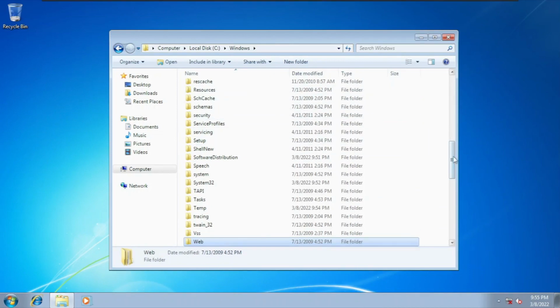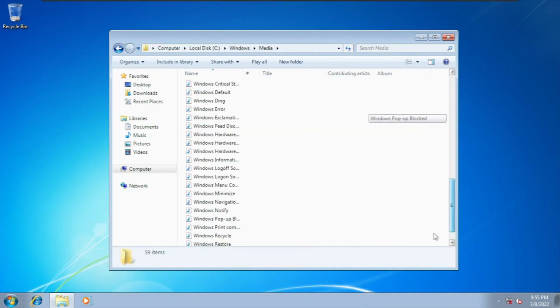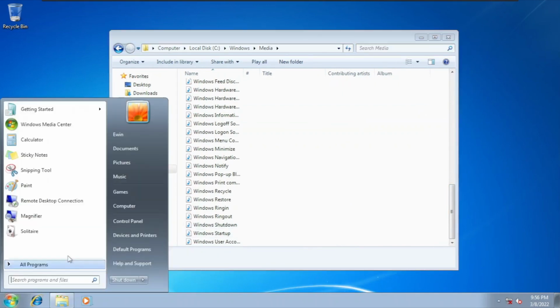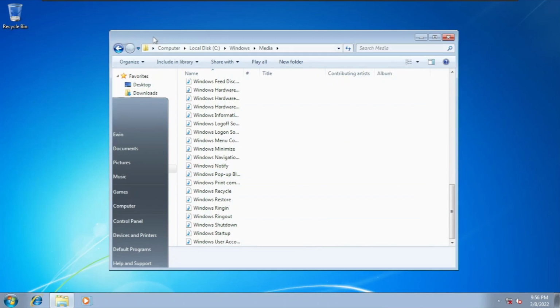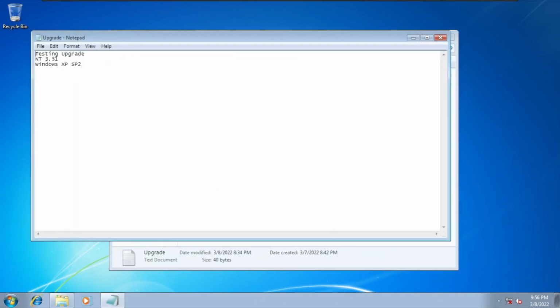Media. Oh no. It isn't kept anyway. Why? Oh no. At least the upgrade text, I hope it's still there. Ah yes, the upgrade text. Windows 7.